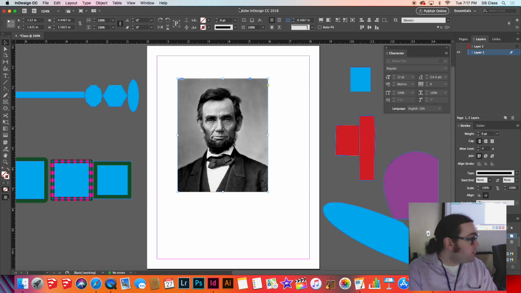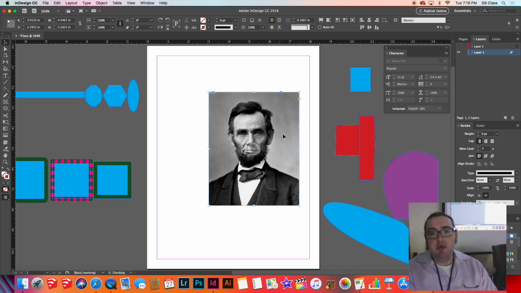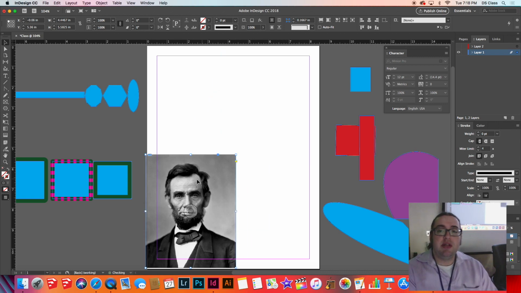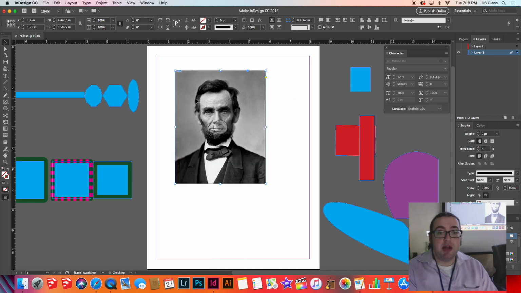Okay, but here's where it gets tricky, y'all. Anyone worked with a photo in InDesign before? Yeah, so you probably already know this kind of oddity. Now, it's different than the other Adobe programs. I actually think it's super useful, though, once you get the hang of it. Now, go to your Select tool and move this picture around some. Click and drag it.